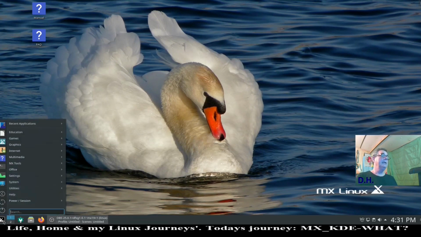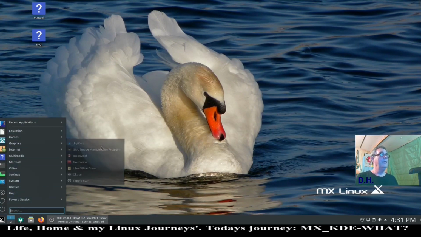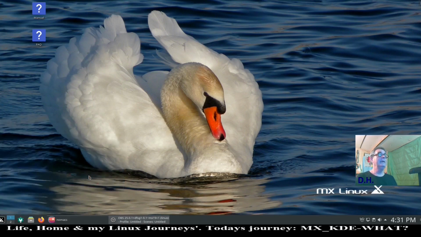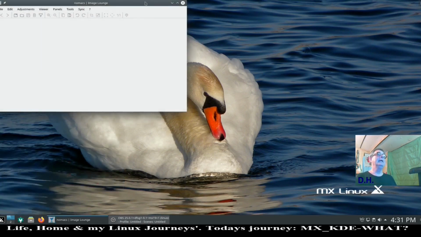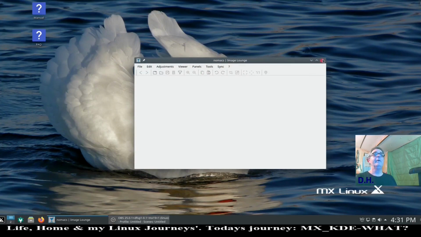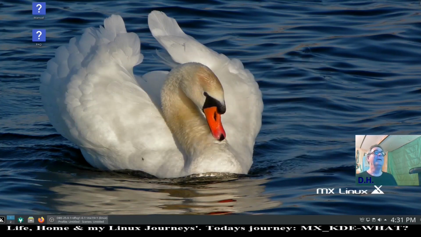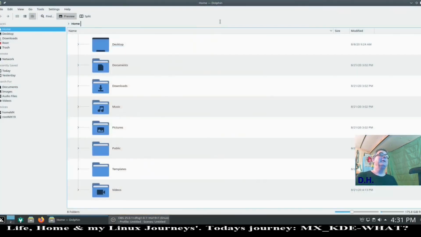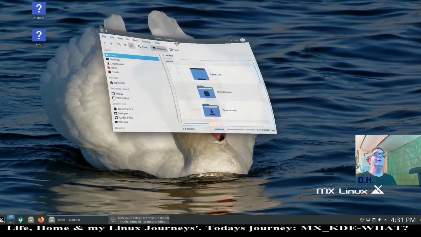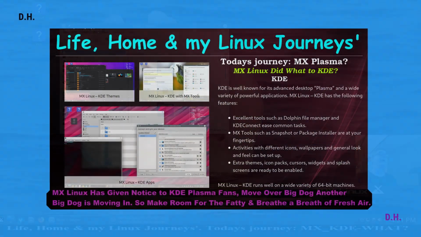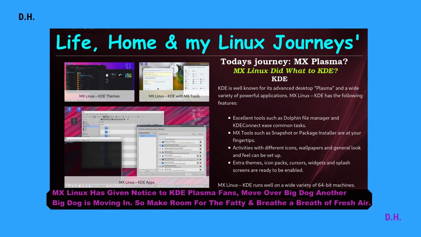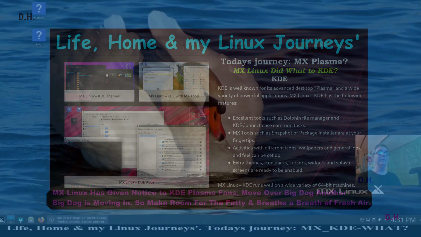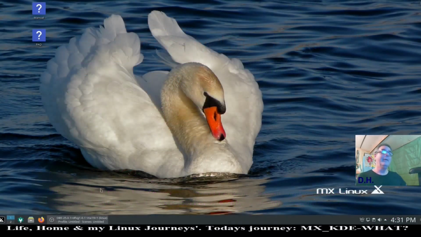That should be over here in the graphics. Graphics. Right there. NoMachine. Yep, English, please. That's worth a look. Just take a look at their wobbly windows. And they've got the same tweaks in there that you'll find in regular KDE Plasma, and they all work. They seem to. All right, then.